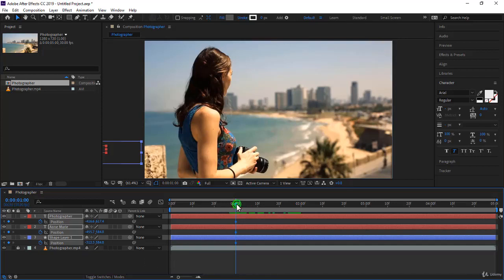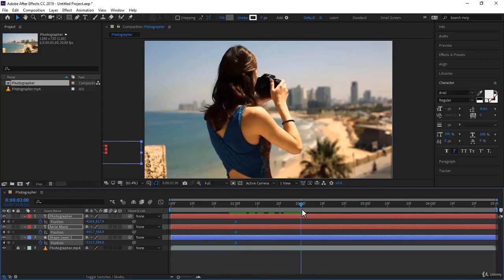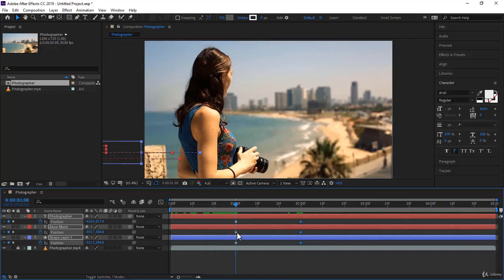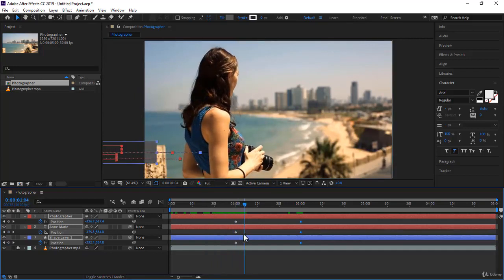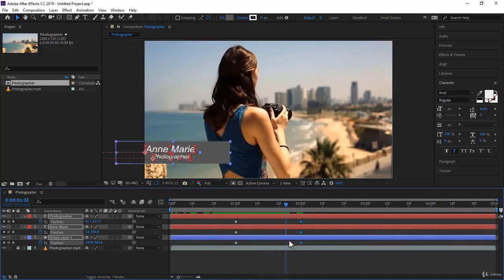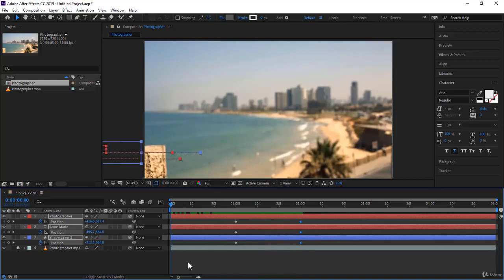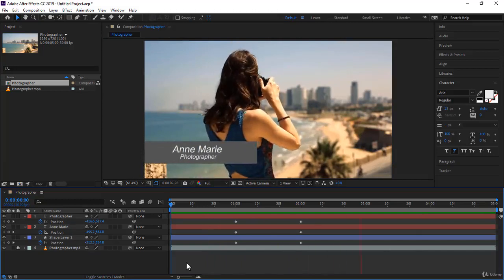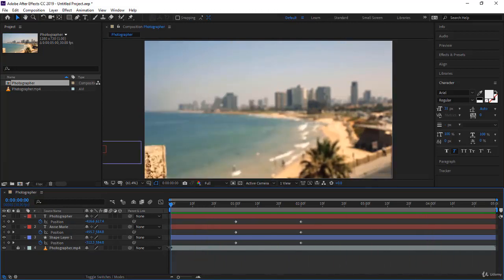Let's go now to 2 seconds. I will click on the time indicator and just drag it to 2 seconds. You can see 2 seconds here. Now at 2 seconds, you want your text to move in. So the easiest way also is to click on one of the position, just click and drag and bring it in. Okay, as simple as this. Notice what happened. The video will start and the animation will be initiated at 1 second. And then After Effects has interpolated between 1 second and 2 seconds your animation. And here you are, it created it. As simple as this. If you press F2 to deselect, then press spacebar to play, you created a very nice animation. But now you can really make it better.